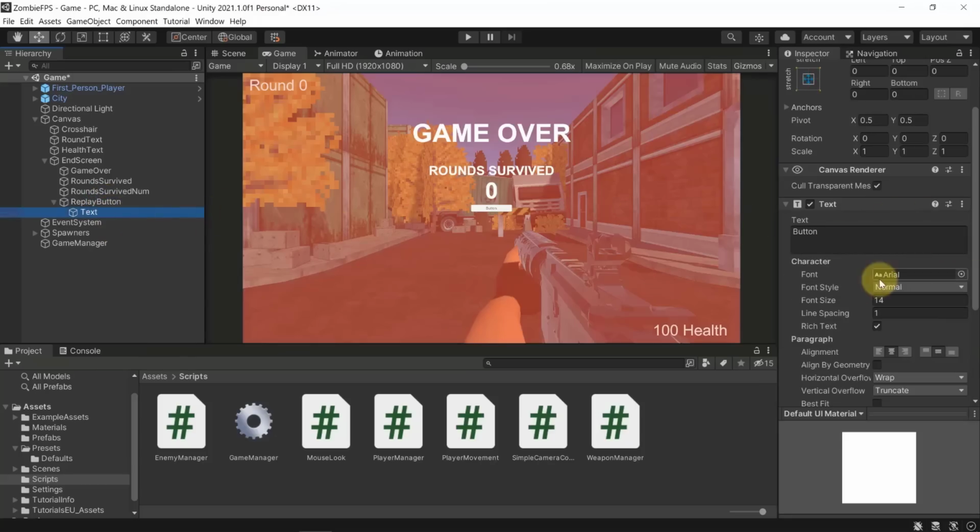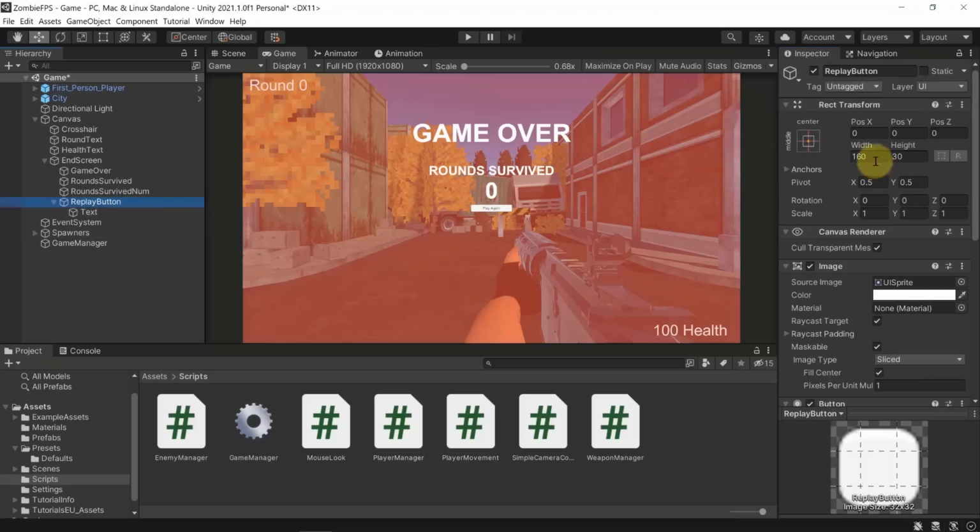I'm going to change the text to something like play again. Let's also change the size of this button. So currently it's at 160/30. So let's use something like 460 maybe. Then let's reposition it. So I'm going to use a Y position of -120, something like that.